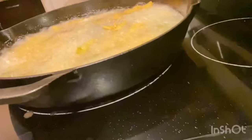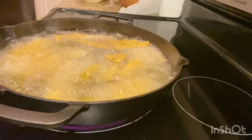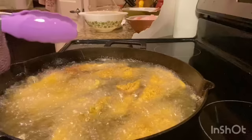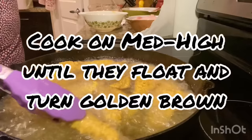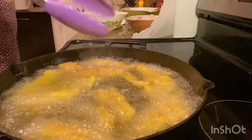Oops, sorry about that, y'all. Line up. Alright. Let's turn it down just a bit. I'm gonna make sure it gets nice and done. You know how it is when they start to float just right. And you know they're done, but I want them nice and golden. So I turn them down so they can get that golden texture.